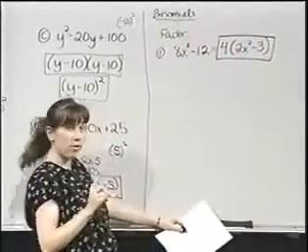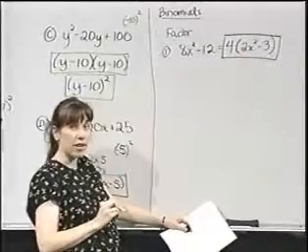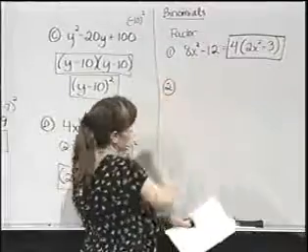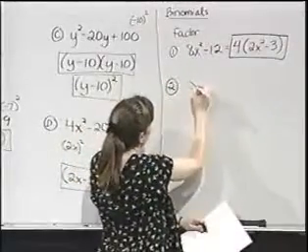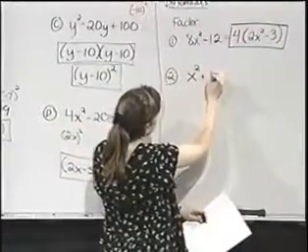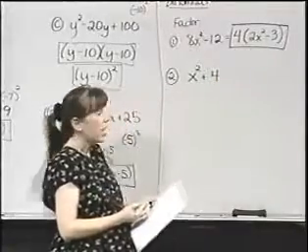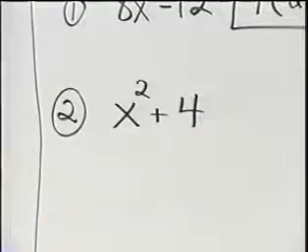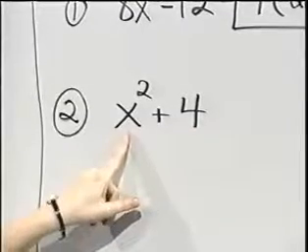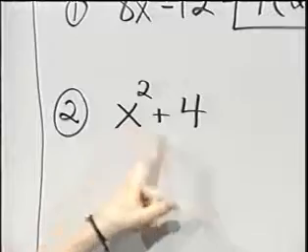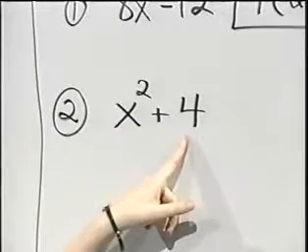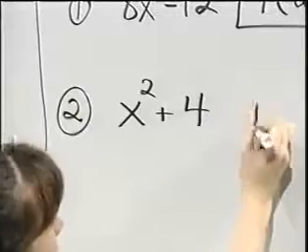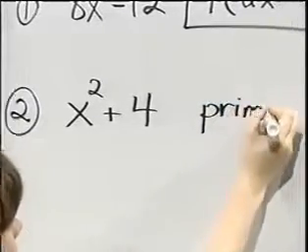So when you have a binomial, the first thing you want to do is try to take out the factor, if there's a common factor. Well, let's look at a second binomial. Let's look at the binomial x squared plus 4. Is there anything you can take out of this? Well, there's no numbers here with the x squared, and there is no common factor. And in fact, this polynomial is prime. It cannot be factored.